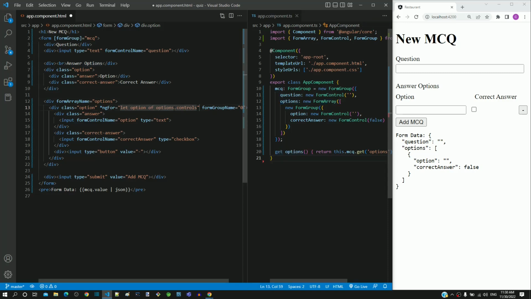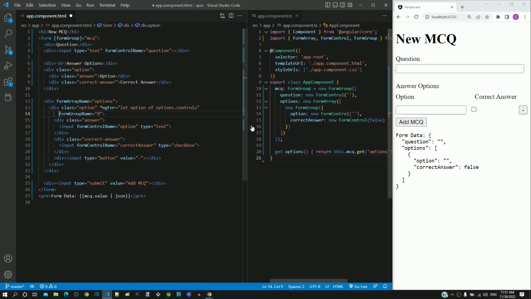Then in the options formArray, we are accessing the controls property. By including controls property, we are accessing the form group objects of the formArray. The formGroupName directive with value as 0 is going to always display the first item in the form array. Let us now understand how to dynamically assign the respective index number.